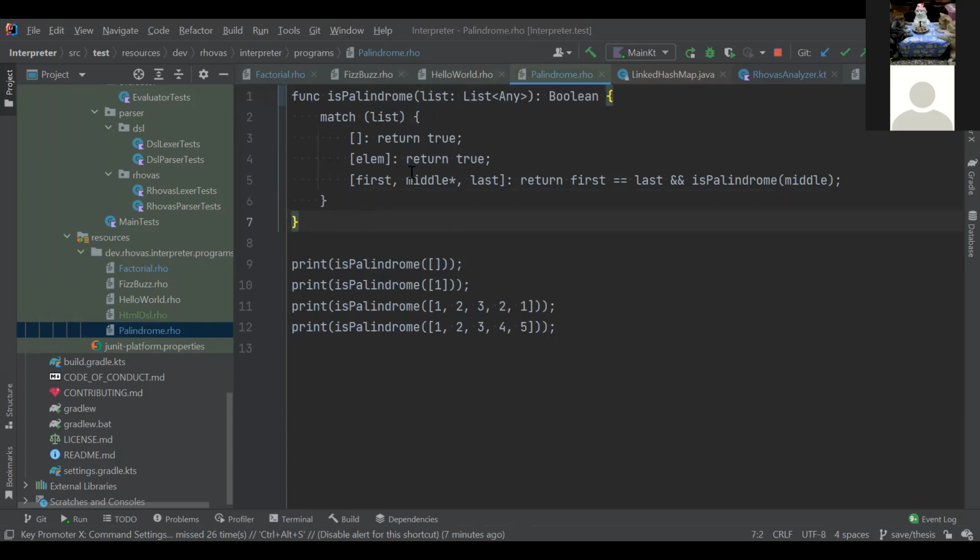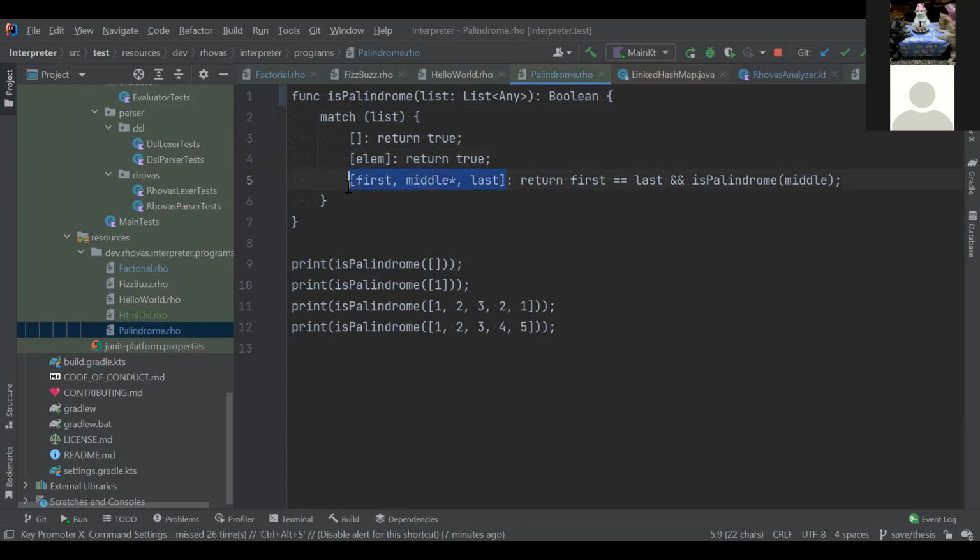Kotlin, if you're interested, look at Kotlin and see how Kotlin handles the any type. Basically that. And so here, right, we use pattern matching on the list. And so when is something a palindrome? If it's empty, right, if it's an empty list, then it is a palindrome, trivially. So if it's a list with only one element, then it's trivially true, right? You could also write this as basically multiple patterns. I have it like this because I don't think I implemented multiple patterns yet. I might have now, but not at the time it was written, probably.